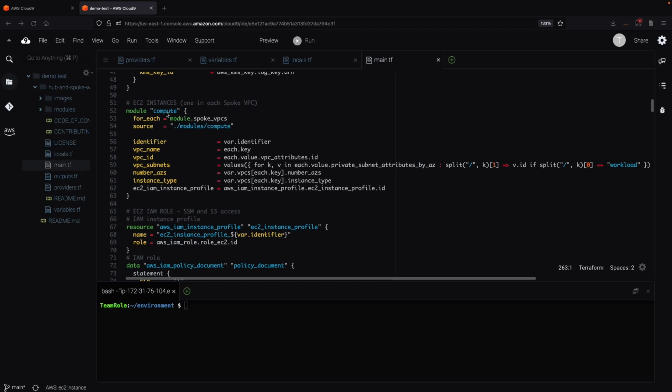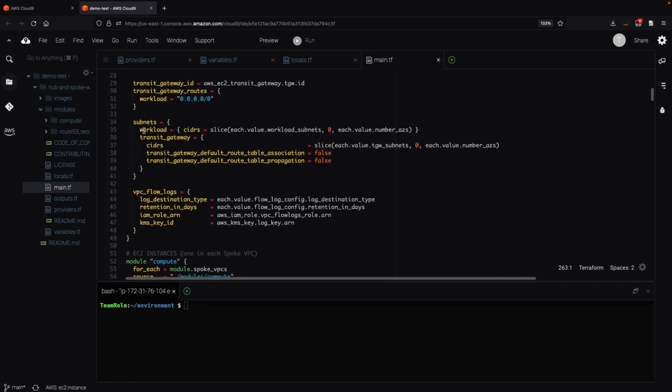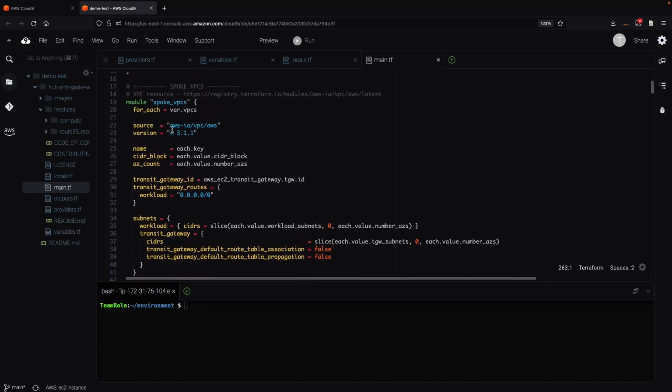We'll also be utilizing a compute module, which is going to be local. This local module will create and launch our EC2 instance inside of our subnets that we create inside of our spoke VPCs. Now, I mentioned this is the local module. The module that we'll be using for our spokes is going to be the AWS VPC module that's hosted on Terraform. I'll have more information for that at the end of this presentation, but this module is a remote module that has everything we need to create our VPC.